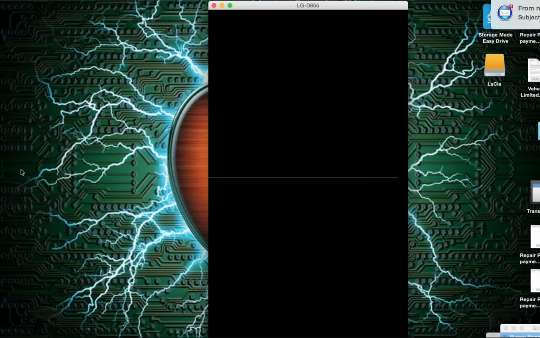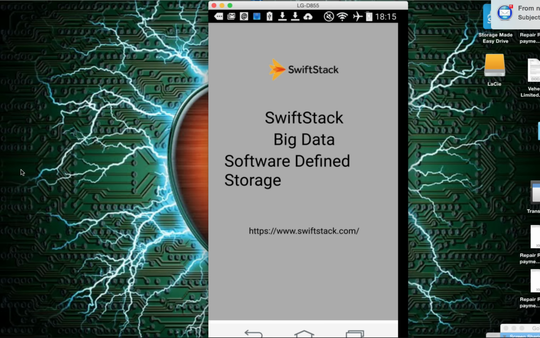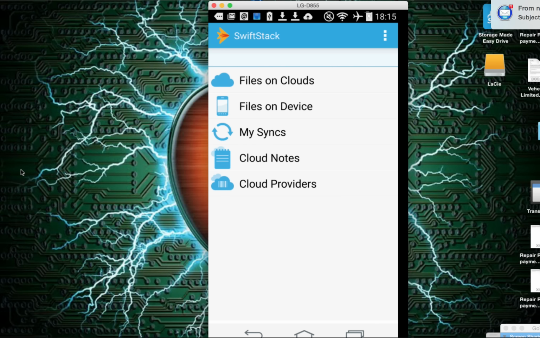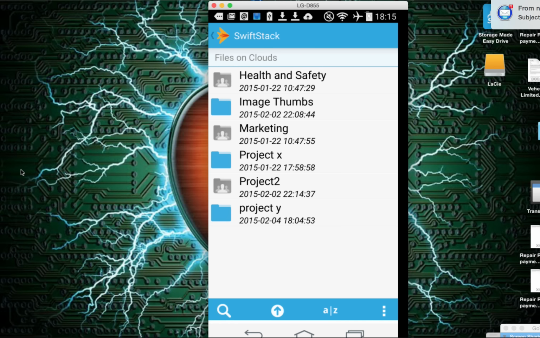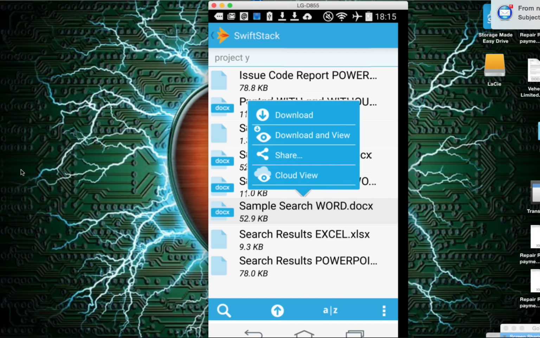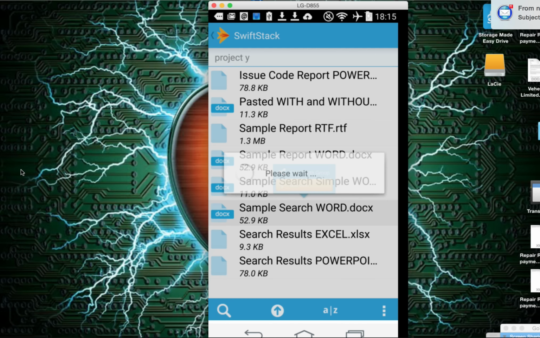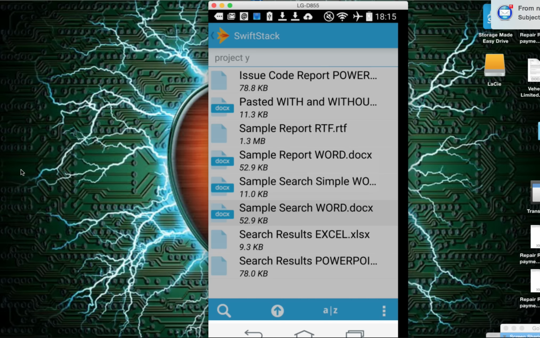So this is, again, a packaged version of what we've created in terms of the logo, etc., for the Android app. But same thing as before, I can go through, I can see which of my shared folders, I can see my new Project Y folder that I created a little bit ago. I can go into here, I can decide I want to share, might want to get a URL. I get exactly the same view I got before in terms of the security options for the file. If I wanted to email it, I can, or I might just want the URL to be copied to the clipboard.